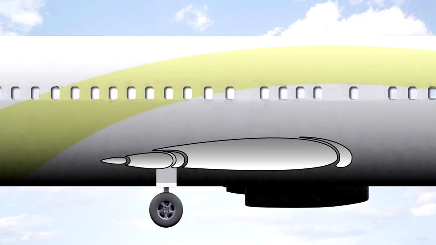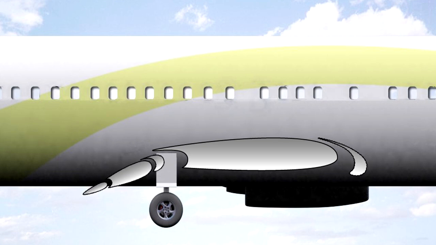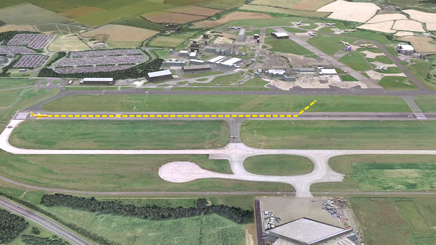The last factor to consider that affects the takeoff is the configuration of the aeroplane in terms of the flap setting. Flaps are trailing edge devices used to increase the camber of the wing and generate more lift, thereby reducing the takeoff speed. However, the use of a lot of flap will dramatically increase drag as well. Let's take a look at how different flap angles can affect the takeoff distance.